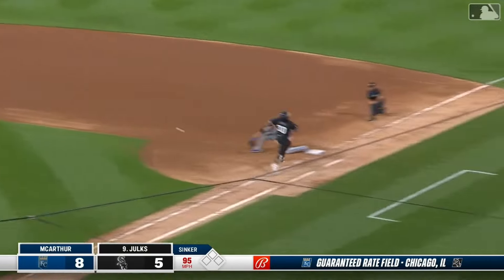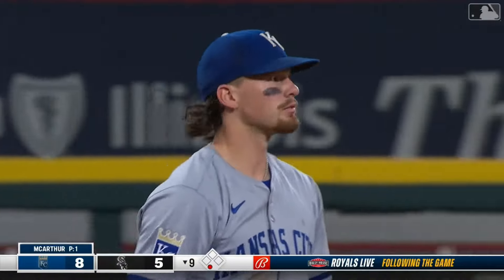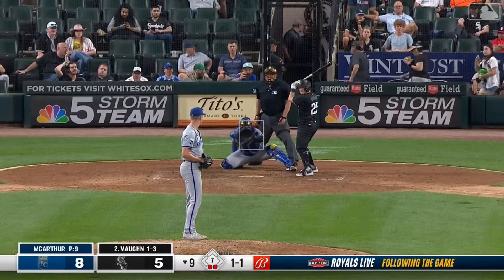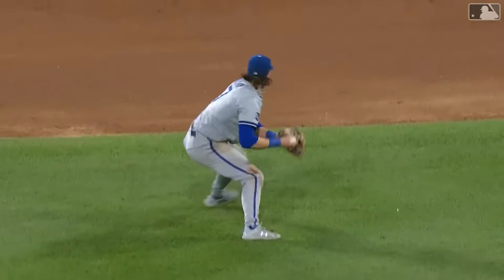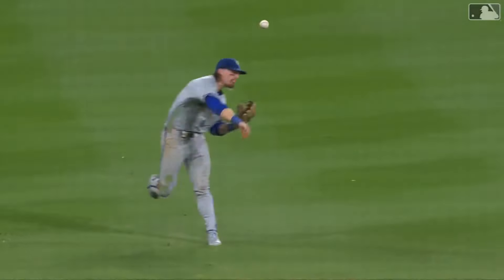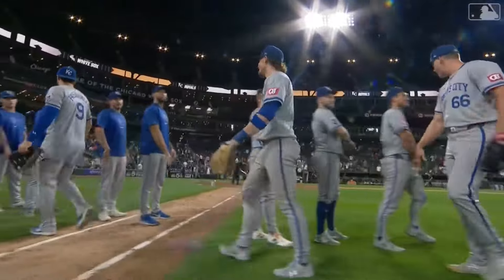Deep to short — Junior's throw is in time to get the pinch hitter. How about that start to the bottom of the ninth? That's just a stupid hit — you can't hit to that guy, you know you're not going to get on base there. A nice try, but that ball was in the hole — Junior sat and fired, and he's on both sides of the ball, you can't beat him. He just can't draw it up any better — diving play in the hole. That's two great backhands in the inning to end it. McArthur got some help from the greatest — the hottest player on Earth right now. This is the best win of the season for the Royals.